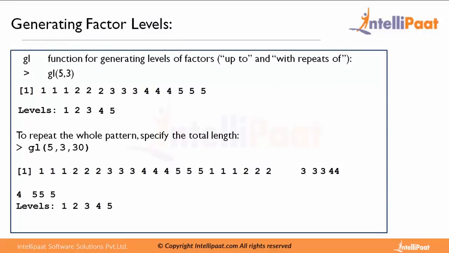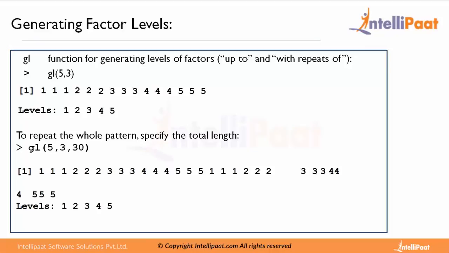Now, the second example is to repeat the whole pattern. So here what are we saying? Start from 1, go till 5, 3 times I want, and the total length I want is 30.